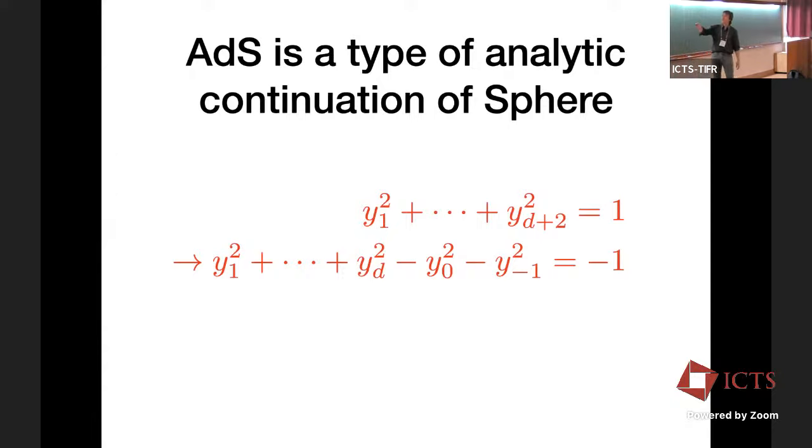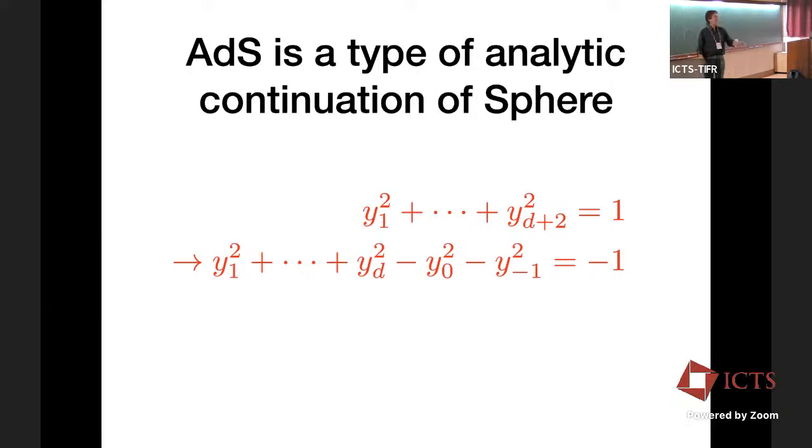So I'm going to tell you that the process of solving the wave equation over here is the same as the process of solving spherical harmonics on the sphere. So what do I do to make AdS space? There's a representation of AdS space where you take this object over here, which has all plus signs, and then you get the correct signature to get SO(d,2) by changing two of these plus signs to two minus signs.